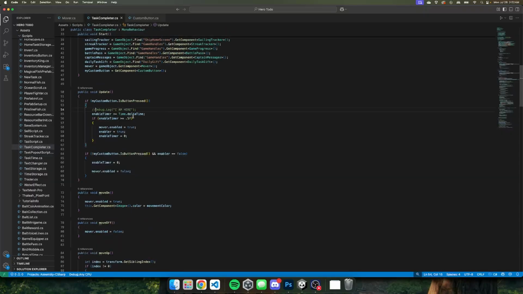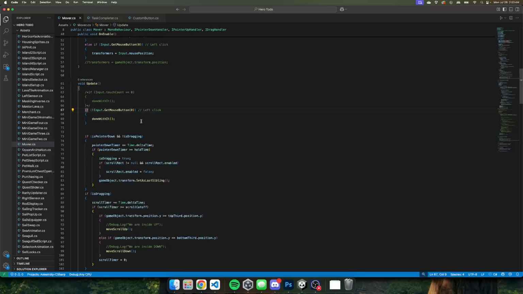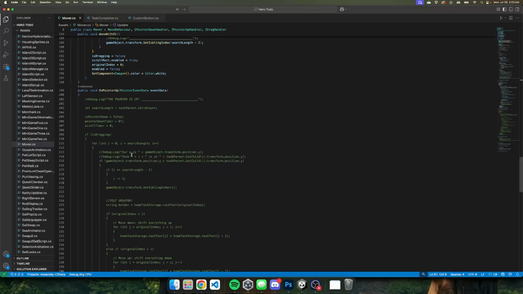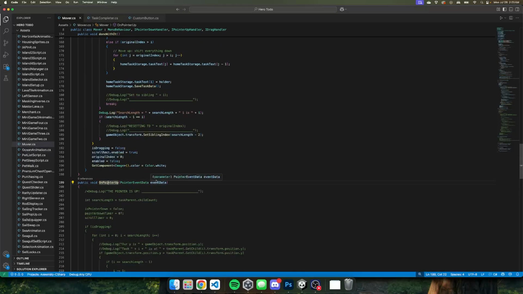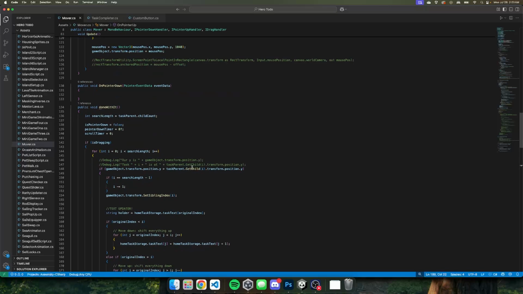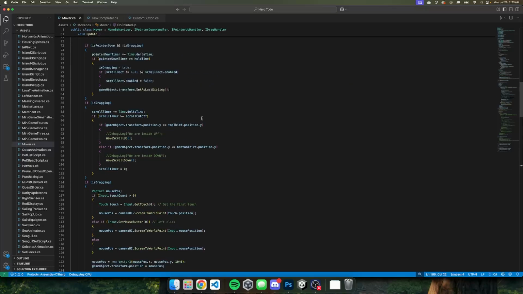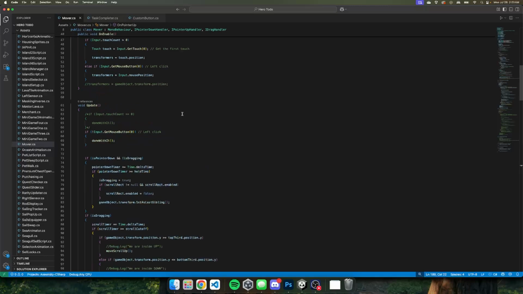and then went over into the task completer script to check every single frame to see if it is pressed, and if it is pressed, then you start a timer, and if that timer gets above half a second, then you move over to your mover script, and over here you enable this. Then in an update method, instead of using a drag and an on pointer up, because those get buggy when you're using a button as well, you use it in the update system, because now you have information as to where your thingy is, and then you just check to see if your mouse is pressed down or if your input on mobile is pressed down.